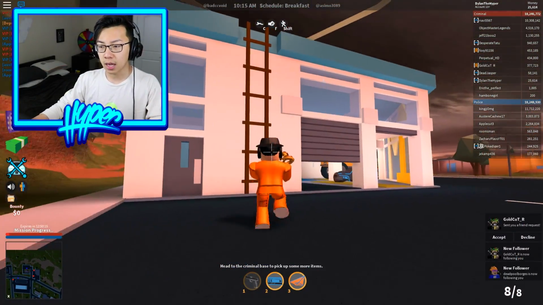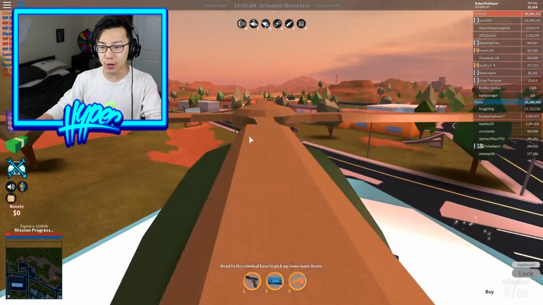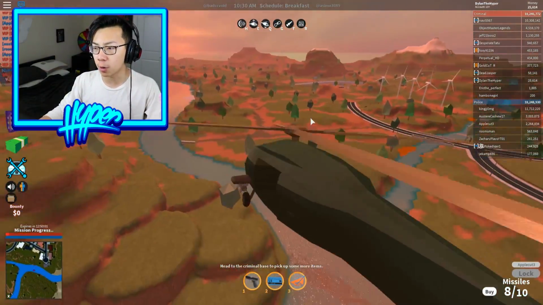Here we go, ladies and gents. Climb up the ladder we go, and then hop into the army helicopter. Dude, guys, look at the missiles right there, dude. That is crazy. Okay, so the way to fire the missiles, guys, is you actually click F, and I guess you aim it on where your mouse is pointing.